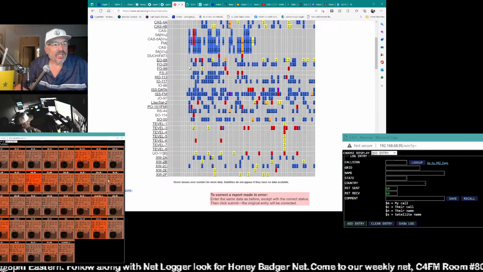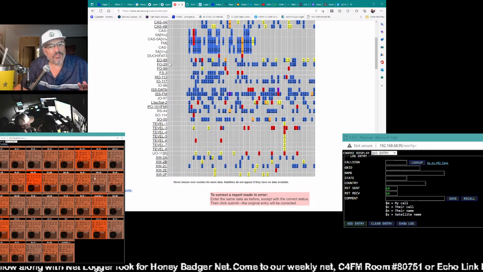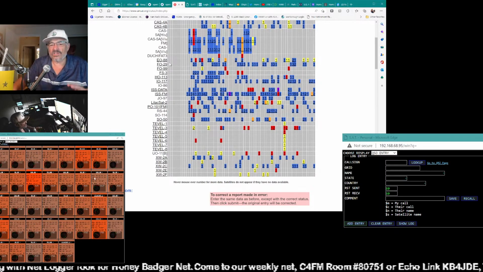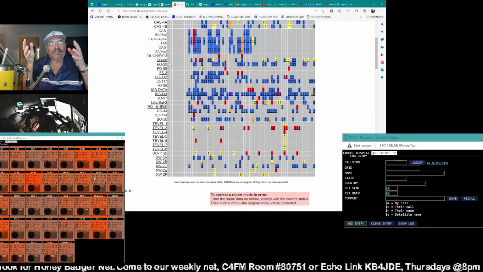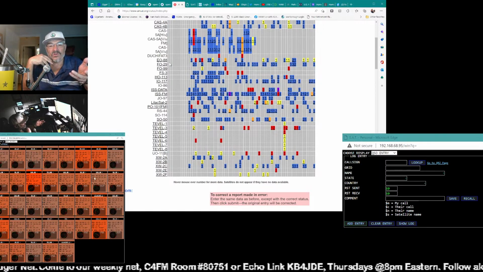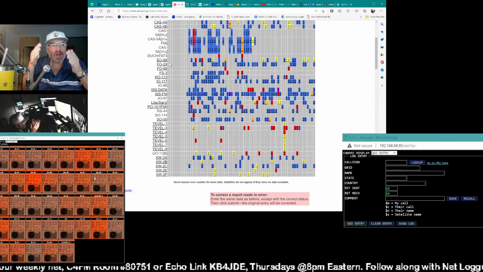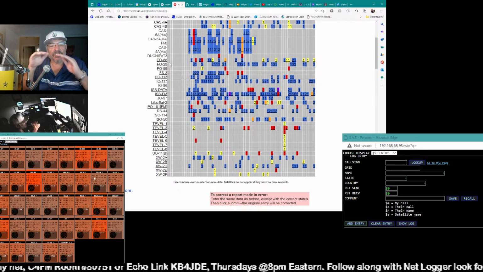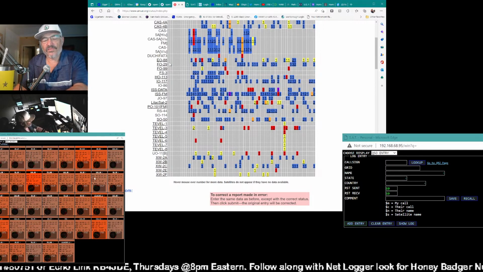Okay, then we have EO88, which is sporadic. FO29, that's another great bird. What happens with FO29, as the seasons change, it's in the light less. And when it's in the light less, it doesn't charge the batteries as much, so it shuts off when it gets dark and turns back on when the lights are on. So that could be sporadic. But certain times of the year, they just shut it down. So it gets a chance to rejuvenate itself.